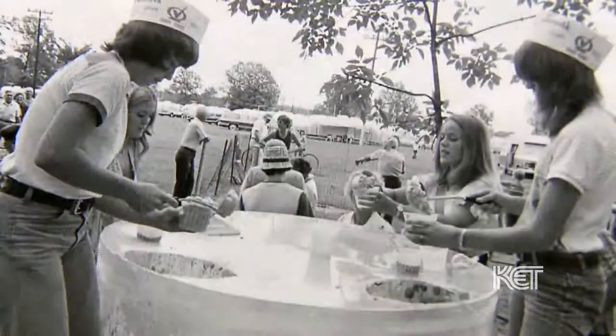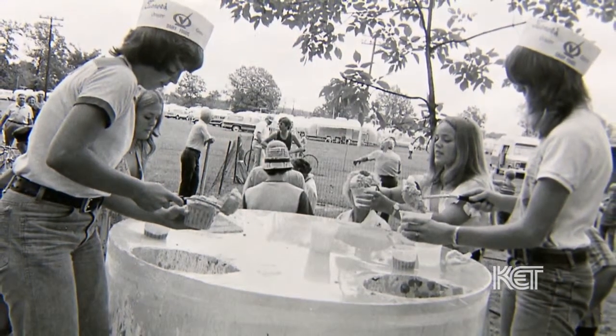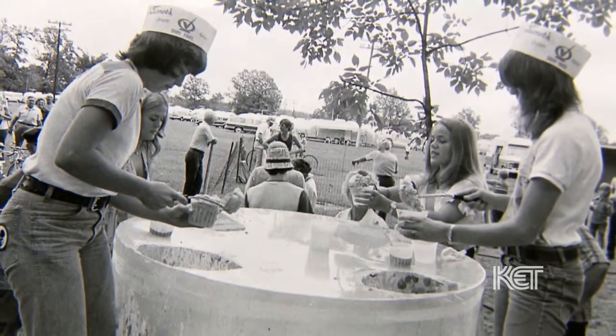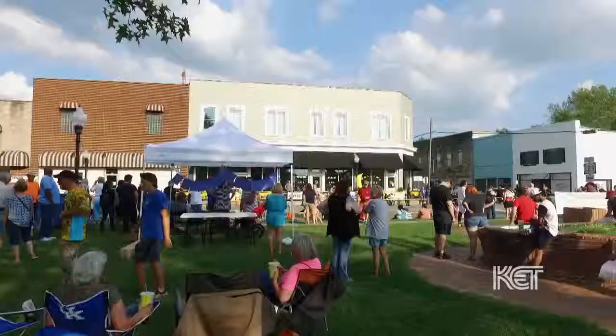So James O. Bush, the chairman of the banana festival that year, said, 'We're going to take that back.' They made a two-ton banana pudding that one year. He said, 'I don't know about you folks, but we're going to eat ours — who would want to eat something out of a hot tub?' So they got the record back and then went back to one-ton banana puddings, because that's a lot of pudding to serve people.